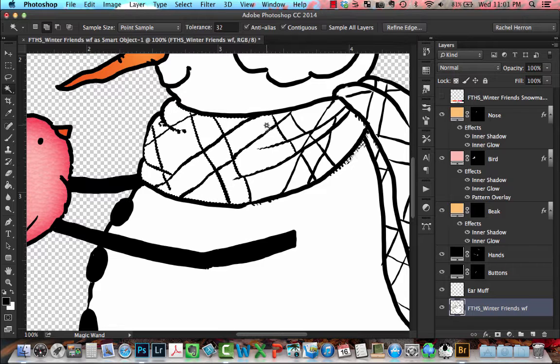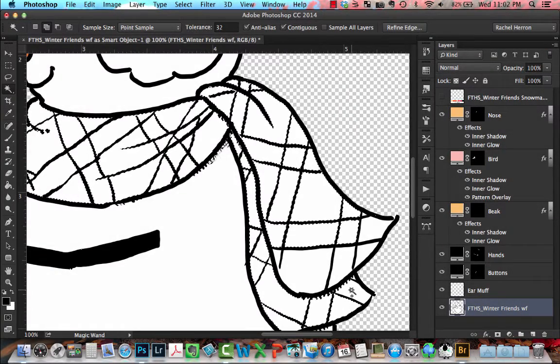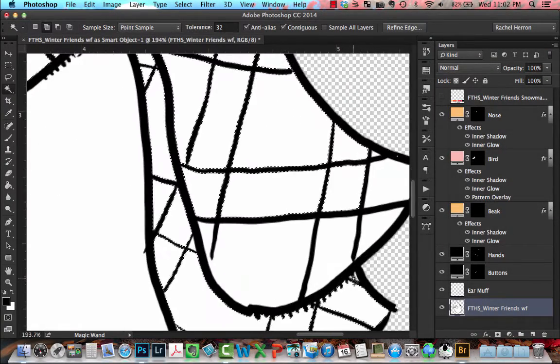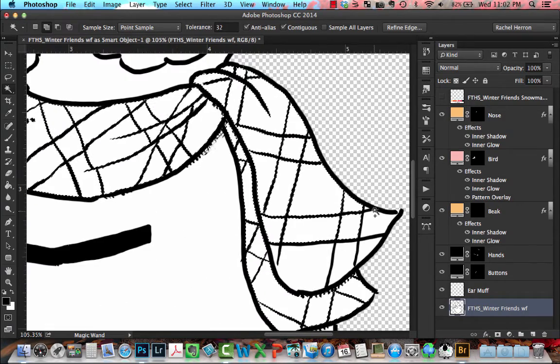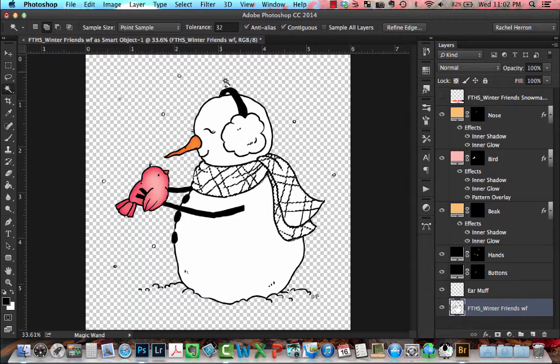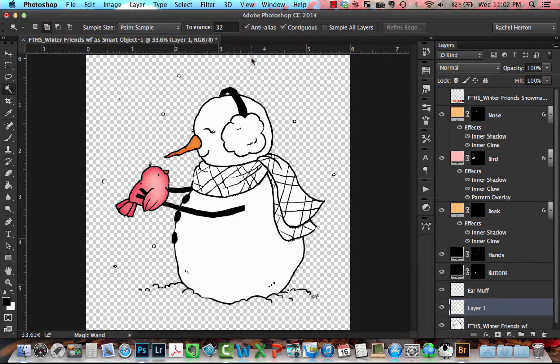And it's a little bit tedious going through and selecting all the portions, but the results are well worth it. So here I'm pretty much finished selecting all the areas of the scarf. And I'm going to go to layer, new, layer via copy. And once again, I'm going to just double click on it and rename the layer so that I know what I'm working with.